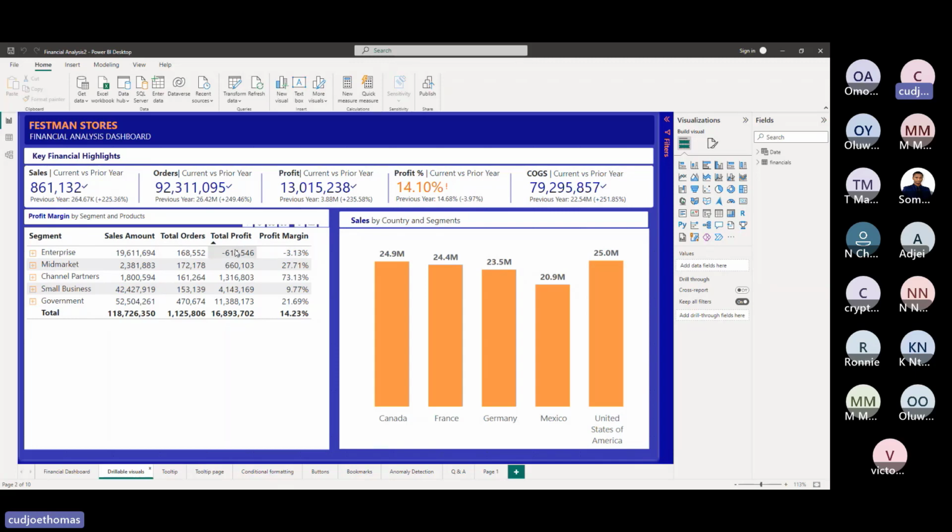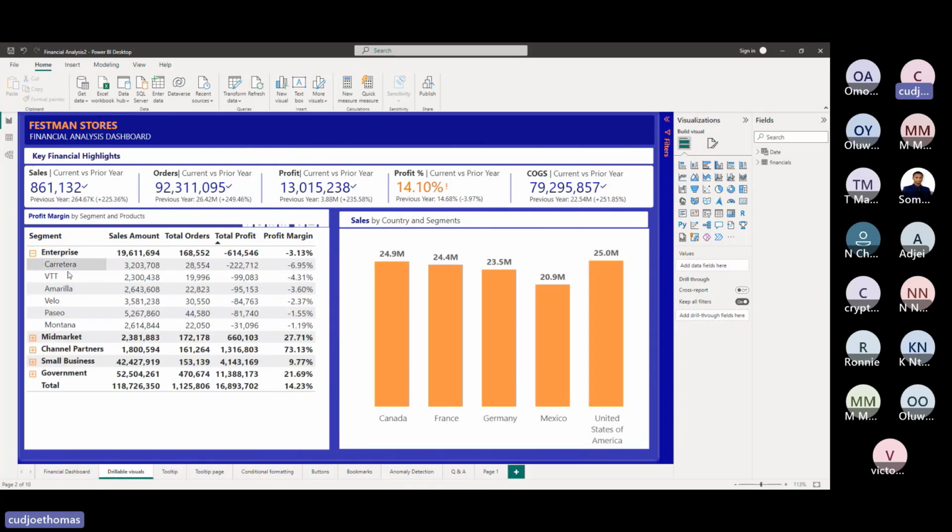and the profit. Now, if a user wants to drill down into this particular data point, so for example, you want to know more about the enterprise, what products are we selling, what particular locations are giving us these values, a user can just click on the button here and they'll be able to expand this to get additional insights. So this gives them the details. So instead of displaying everything on the face of the visualization, using the drillable buttons, a user will be able to get the details whenever they want to.